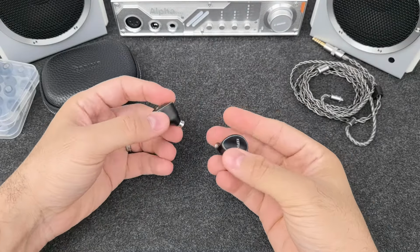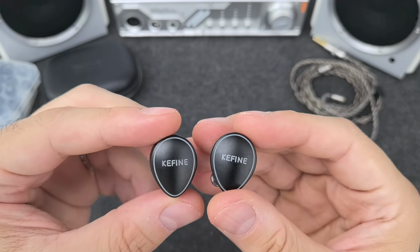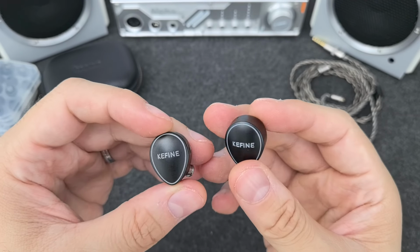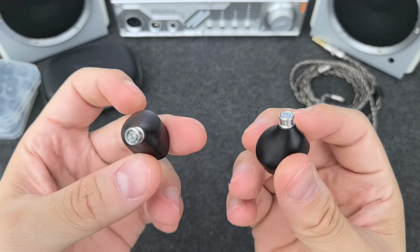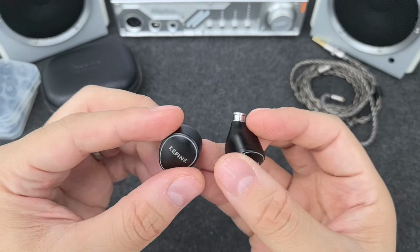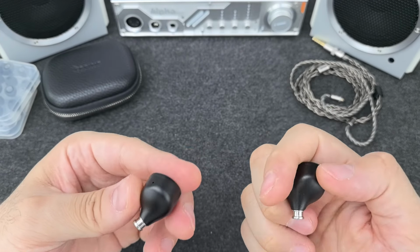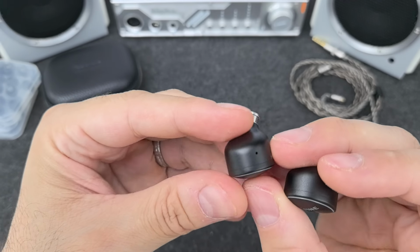The Quatio also has great build quality. This is how the faceplate looks. It's a very minimalist design. You just get the logo on the front, just gets the job done. I wouldn't say this is the most attractive faceplate I have seen, but it works. Another thing here is that the whole build is made out of CNC machined aluminum. It doesn't have any sharp edges, and what I like about it is that it's not a fingerprint magnet and it doesn't easily get scratched. It also has a vent hole right here, which you can see.